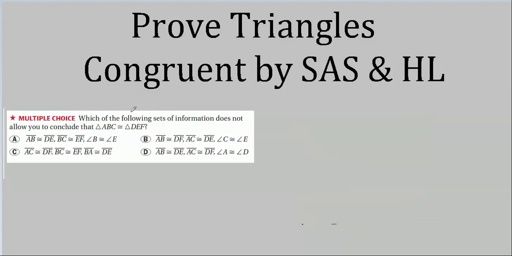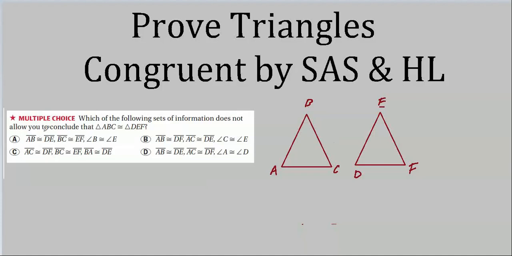Now here's one that's kind of long and complicated. You just glance at it, but we go through this one letter at a time. That's probably not that bad. In fact, one thing we might do to simplify this, there we go. Now we got a little better picture of what it is we're talking about here. Now, which of these does not allow you to conclude that these two triangles are congruent?